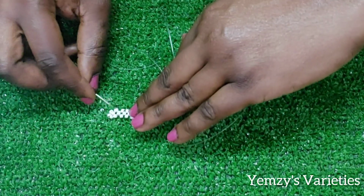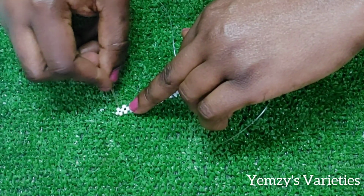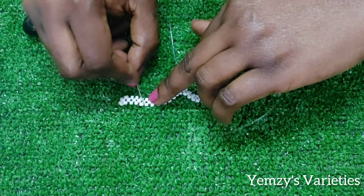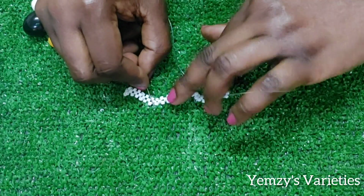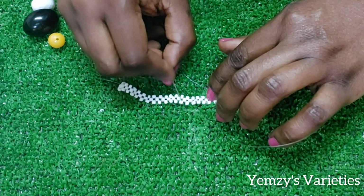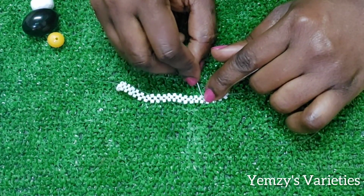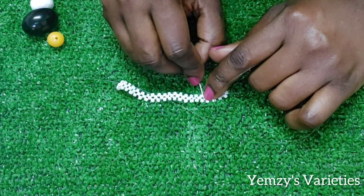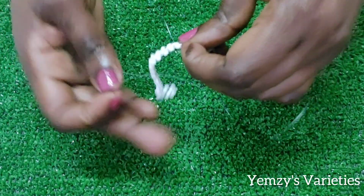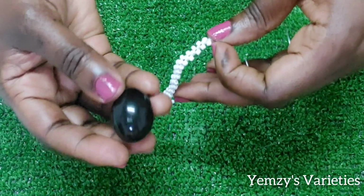So now let's count. We have one. You count from the side, all right? Not the middle one, the side. One, two, three, four, five, six, seven, eight, nine, 10, 11, 12, 13, 14, 15, 16, 17, 18. All right? We have 18 counts. This is where it stops. The side, all right? So we have 18 counts of seed bead that go around this bead.